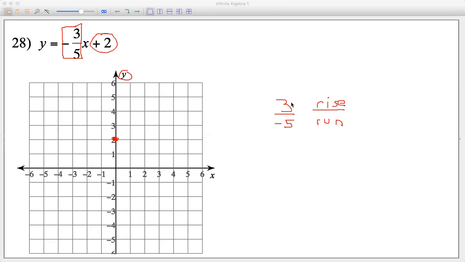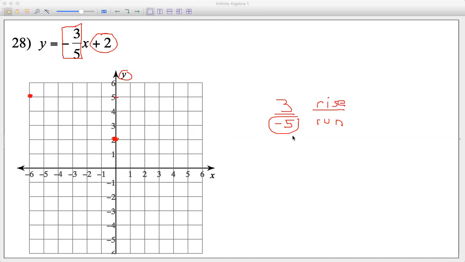Sophia, we have to apply these 2 numbers to this dot. What's this number say right here? That's the rise. That's how far you go up. We don't go up to 3. We go up 3 squares. So 1, 2, 3 squares. I'm right here. And then I run -5. Does -5 mean right or left? Where are the positive numbers? To the right or to the left? To the left. Are the negative numbers to the right or the positive? So since the run was -5, we went up 3, we go left 5, we're right here.